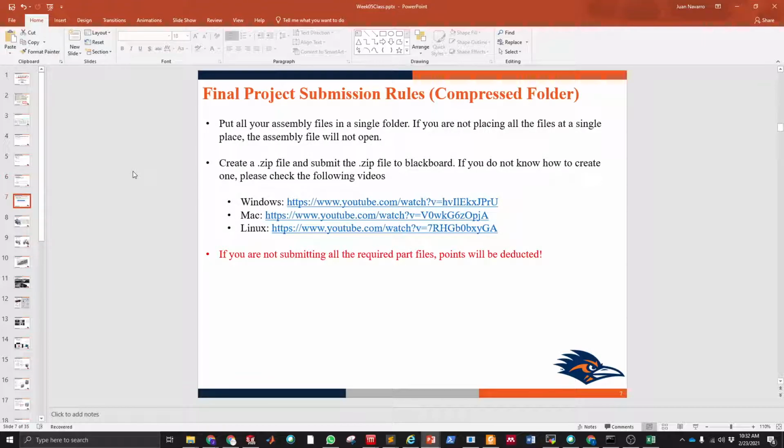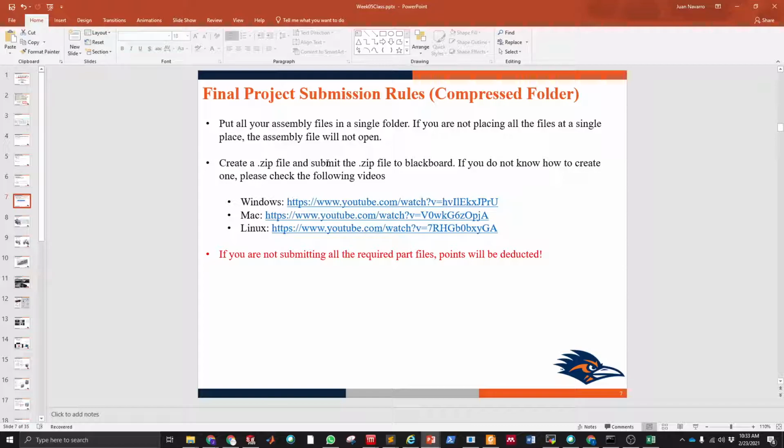My suggestion to you is to learn how to compress folders. The assemblies and the blueprints in SolidWorks only work if the original part files are within the same folder. So you're going to put all the files together in the same folder, and then create a zip file. The zip file is just a compression of the folder where you have all of this information, and then you will submit those compressed files to Blackboard.